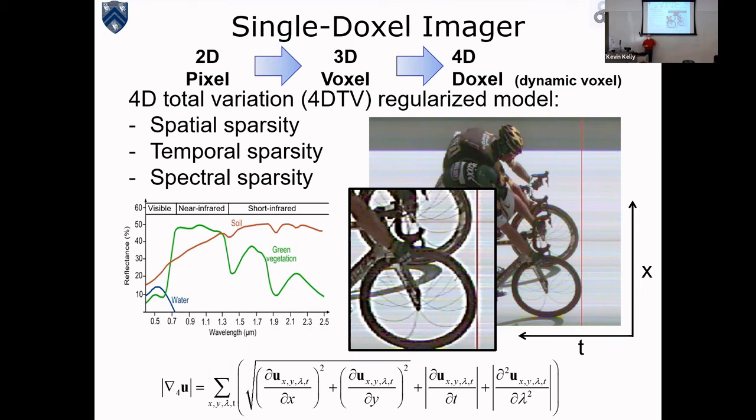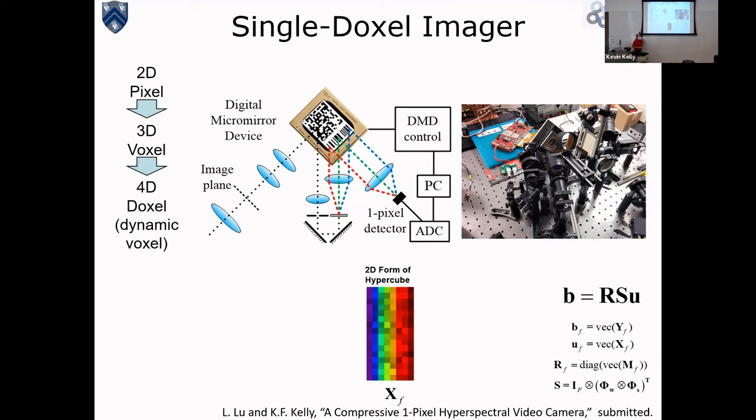But that's sort of the trick of total variation minimization, finding where your signal is sparse and then assembling that. So what would this look like in practice? This is set up in lab. It's very complicated, so it's hard to get an idea what it looks like. But you come in, you change the spatial patterns, you come off, you collimate the light, you go through a grating or a prism, you encode the spectral patterns, and you focus it all down to a single detector.